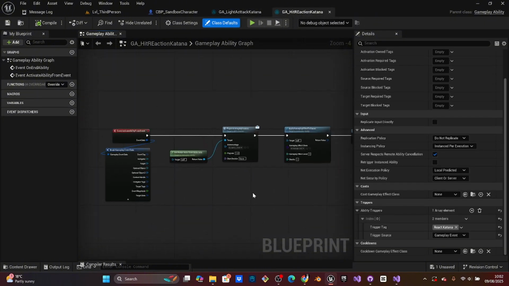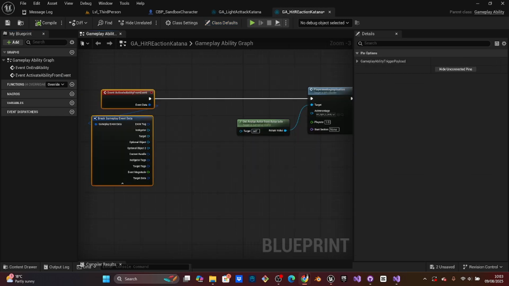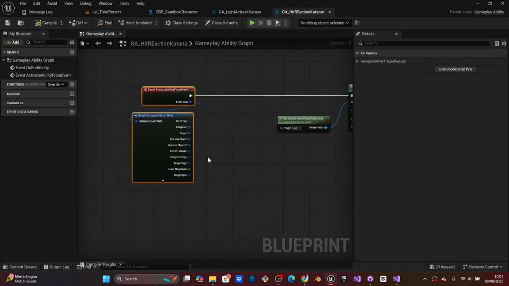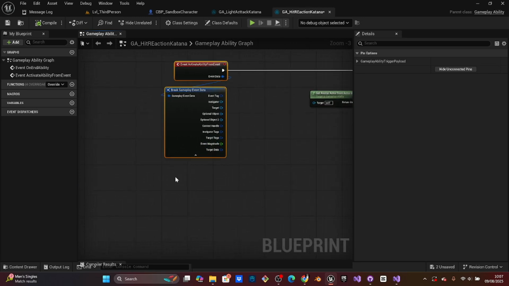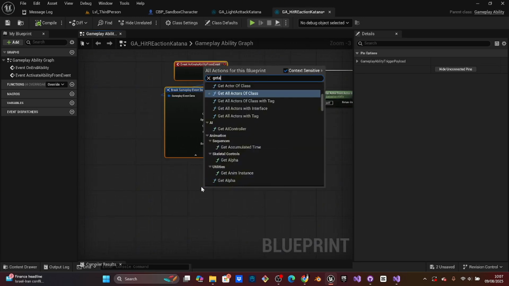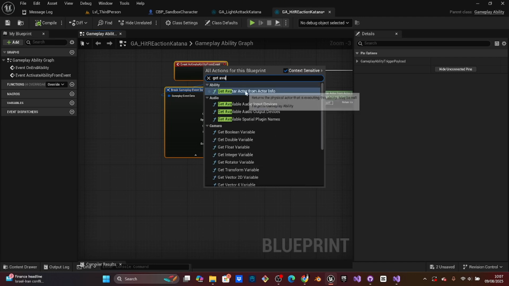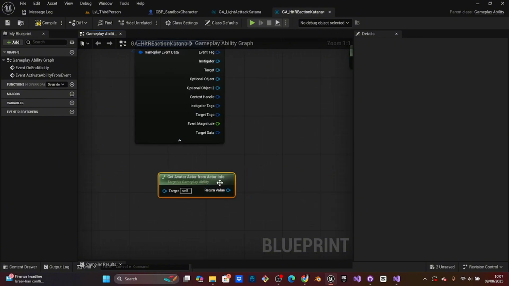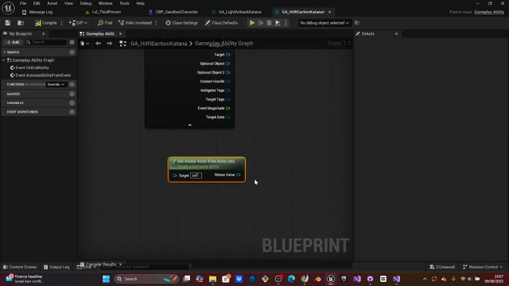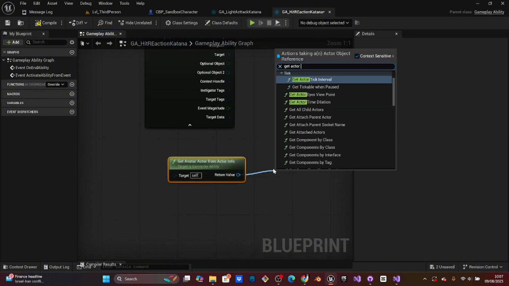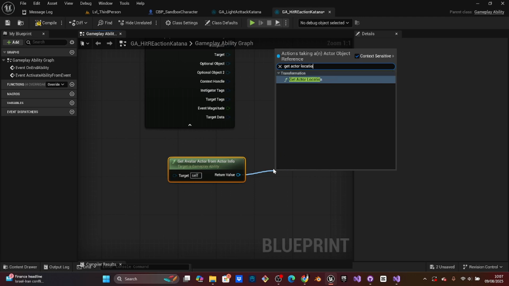Here we're going to do some simple math to rotate. The first thing we'll be doing is getting the avatar actor from actor info. Then we get the actor location.